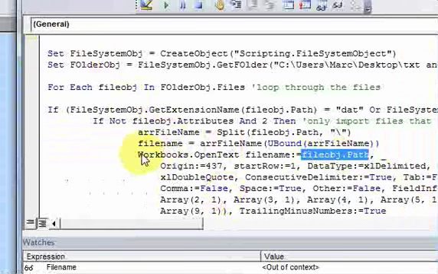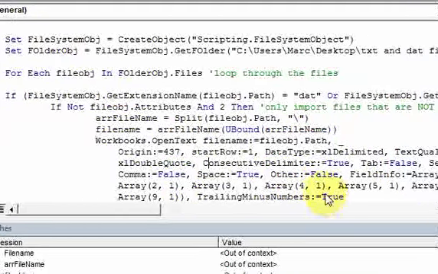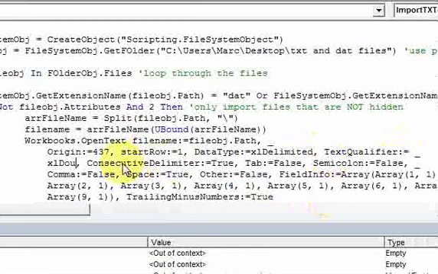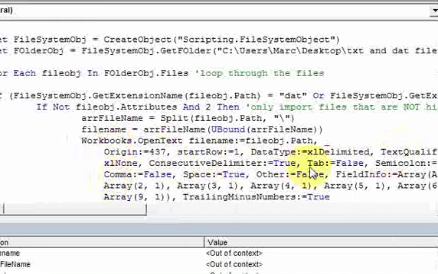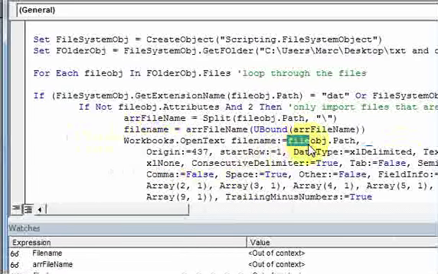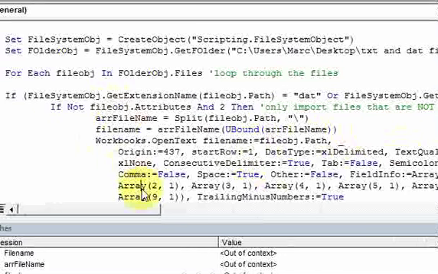And we could then pass it to this function, what we looked at before, workbooks.openText. It can run that code. Actually, in this bit of code, I have XL double quote. I should set that to XL none for the text qualifier. So here's our code. We looked at that. We know what that does. The main thing is this here. We replace the double quotations with a variable, right? Because the variable is going to be changing.